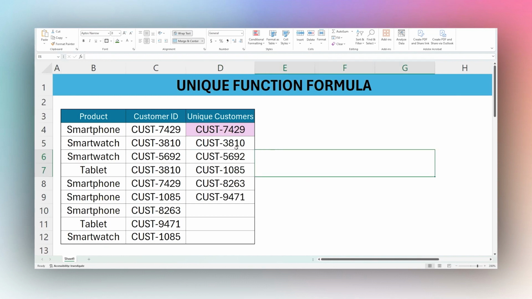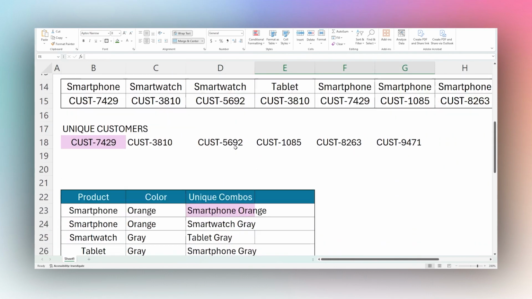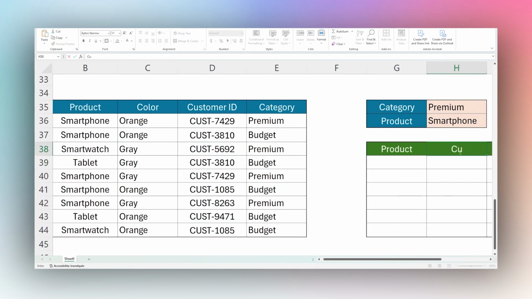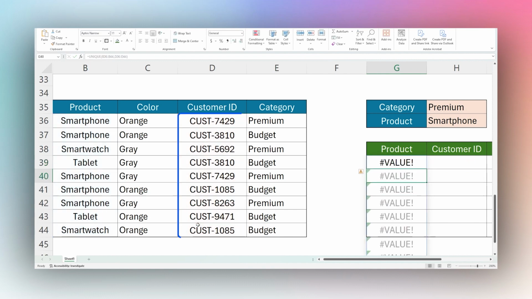All right, let's take a look at what would often be another error. Let's go back down to this one for a moment. Let's say we want to change this to product and customer ID. And so we want to do unique product and customer ID. And so if we try to pick these maybe like this or something like this, we get this error. And so it says values in the wrong data type.